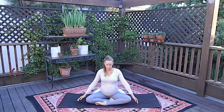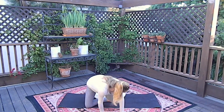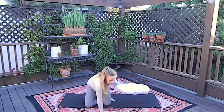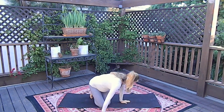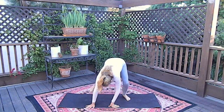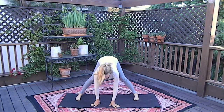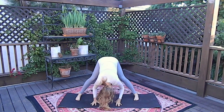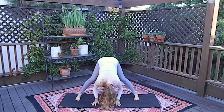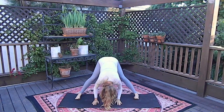Place your hands down in front of you and roll up to your knees. Remove your cushion or boppy and tuck your toes under and lift your hips. Walk your feet out to the sides of your mat for a wide-legged forward fold. Now is the time to take a big breath and release all the muscles in your neck. Head heavy towards the ground, tailbone lifts to the sky.